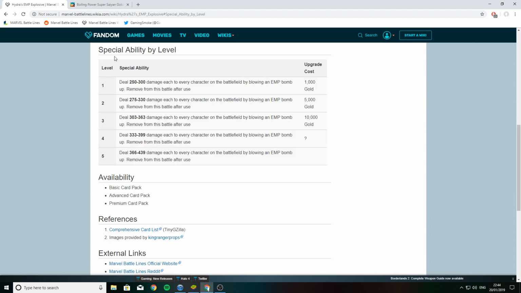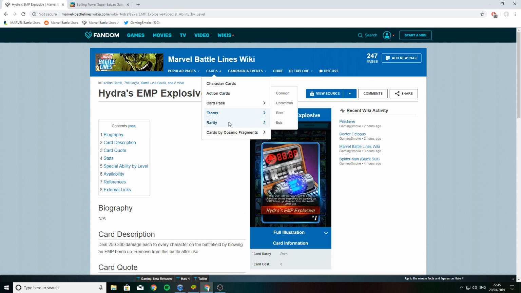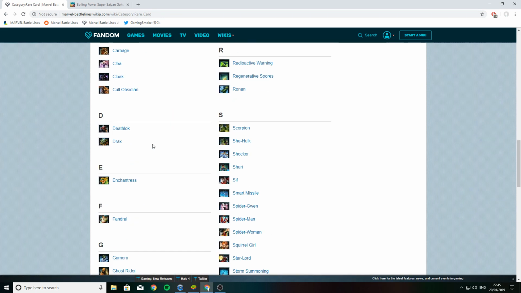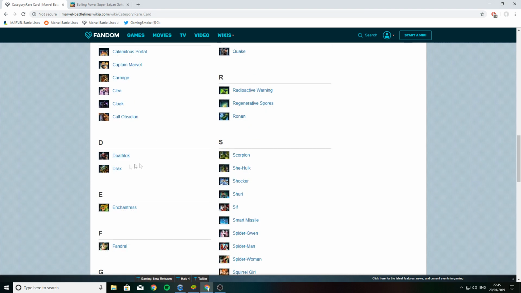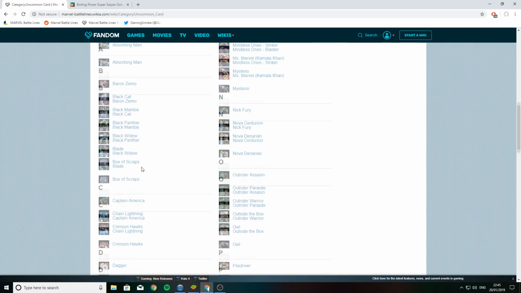Okay, we have this special ability by level. As you can see, the damage increases at every level, and also upgrade costs. There are some costs I'm not sure of, as I don't have any cards at level 4, which are rare, and I don't have any level 3 epic cards. But I do have a number of cards at level 5, one of them being, where is it? Not rare card, sorry, uncommon, getting confused. So uncommon card, and he is right here.